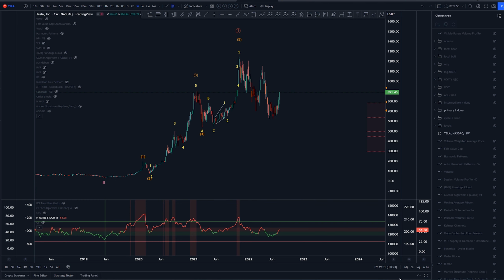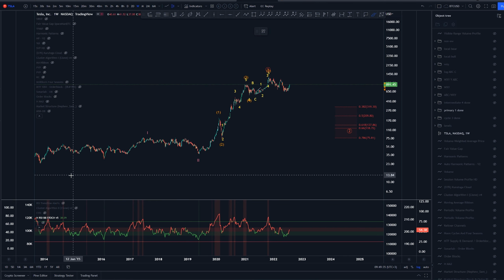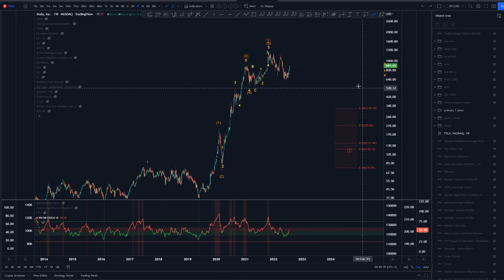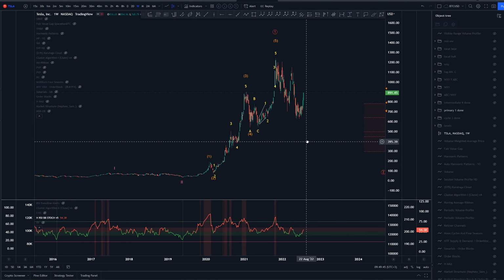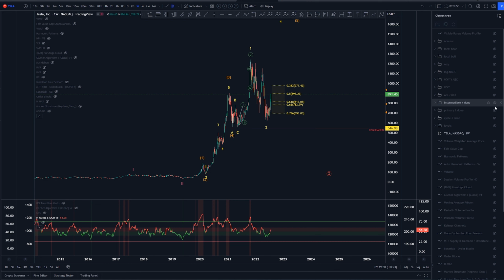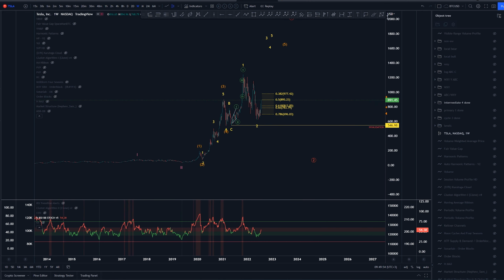The other idea we had here was that we had just this as a 1, 2, and this was going to be another 1, 2. At that point, again, I would be expecting a bit more lower prices. However, again, that 0.5 was hit. Yeah, nothing more to it. Still possible.